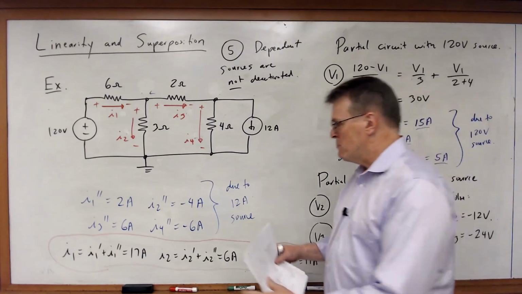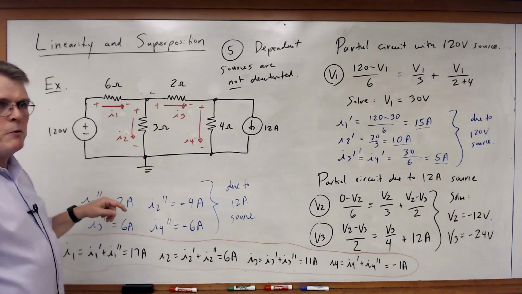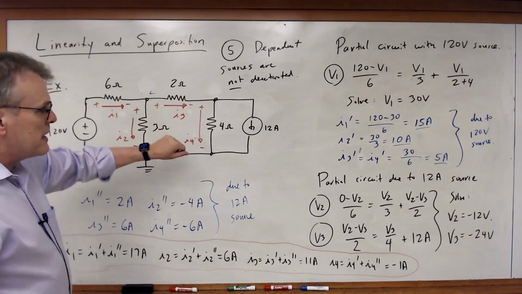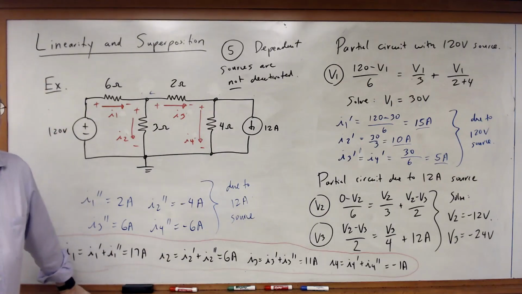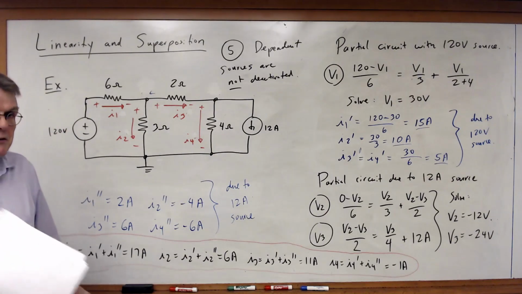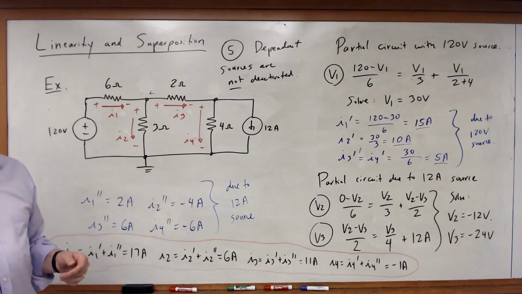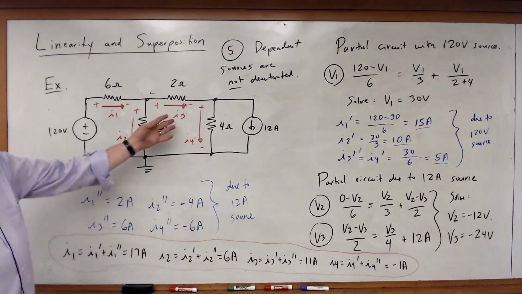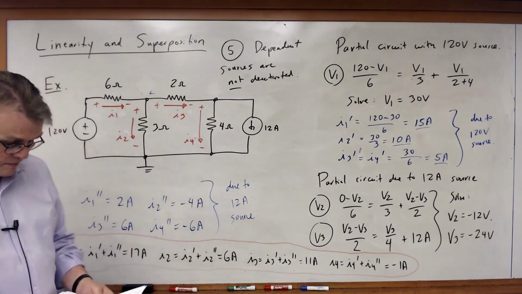But it does simply illustrate that given any system with multiple inputs, the responses in that system are simply the sum of the individual inputs, or simply due to the sum. The partial value is due to the sums of those individual inputs. And that's in a nutshell what superposition is. And it applies to linear circuits. It applies to linear systems of all types.